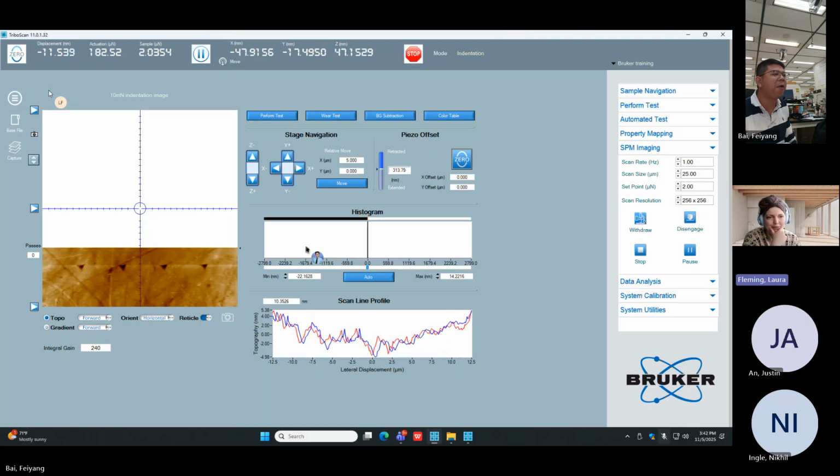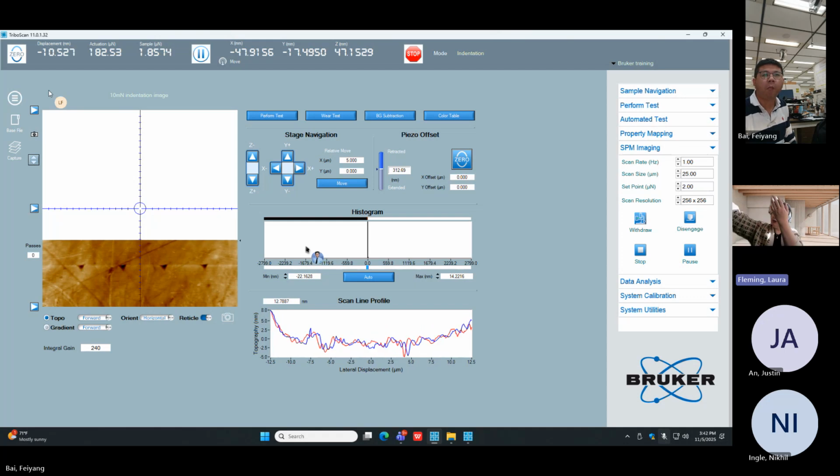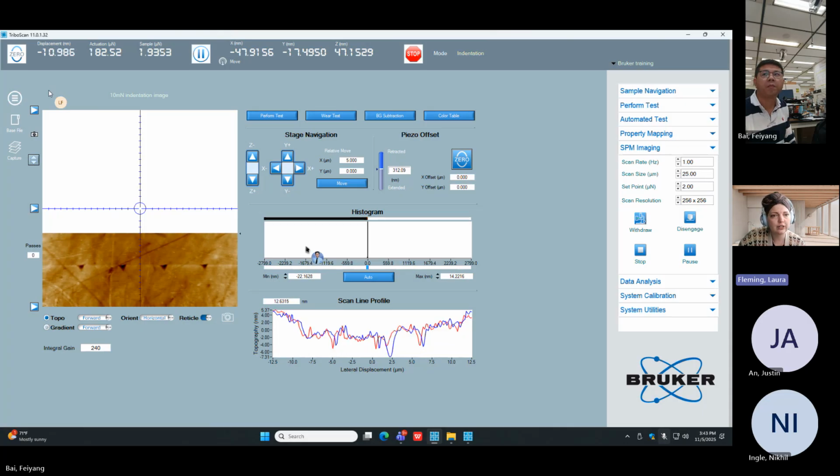So that's property mapping. You can do it from imaging. It's just nice to do it from imaging because then you get the image and the property map. And when you go to publish, you're going to have all these beautiful results in your paper that you can actually overlap and do all sorts of weird things with. But you can just do it from optics or from an automation like a regular indent as well. I just like demoing it as part of imaging because I think it looks nice together.